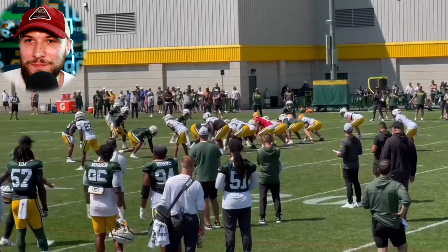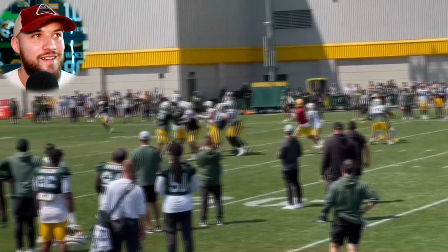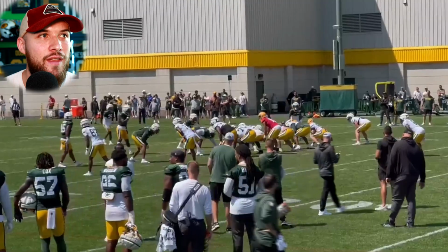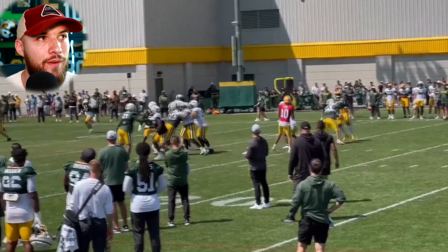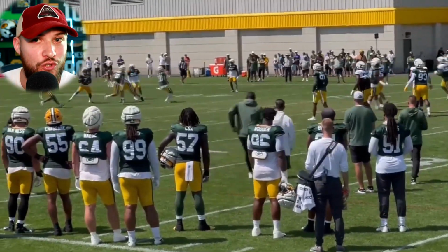So we saw the clip yesterday, Quay Walker working on his reaction time with the towel in front of his eyes. I mean, this helps against that. This helps for that, I mean. So nice to see Quay Walker, right place, right time, have the hand-eye coordination, the instant reaction to be able to come down with this football, albeit a free play. A nice athletic jump up there by Isaiah McDuffie, who's been super impressive in camp.